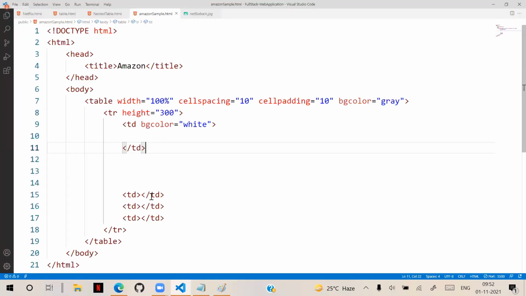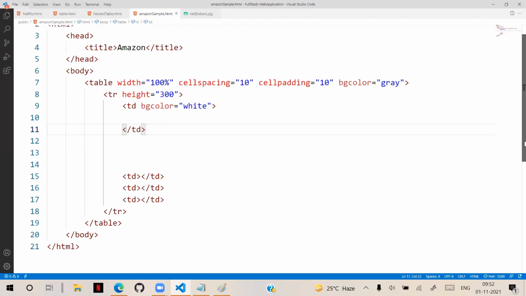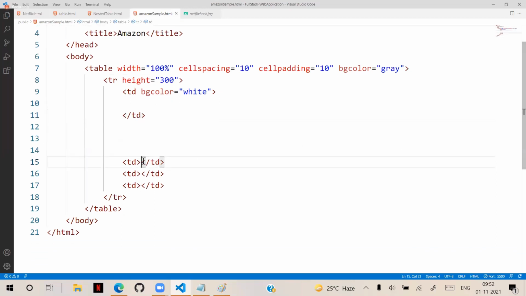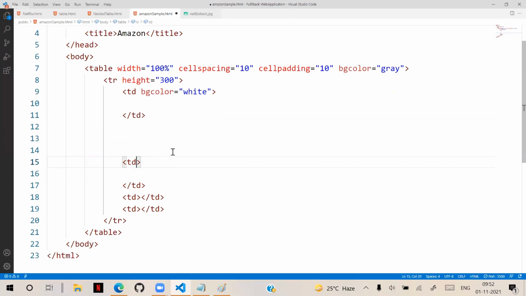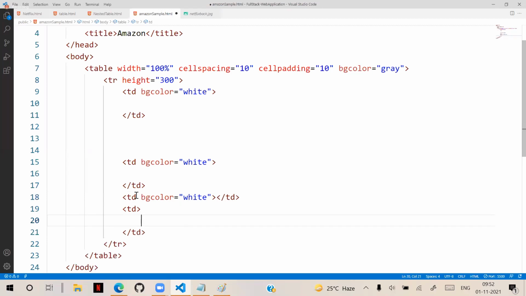So in that, width and all, we can adjust. The same thing I want to do for the others. That means for the second cell, BG color is equal to white. Third cell, BG color equal to white. And fourth cell, BG color is equal to white.